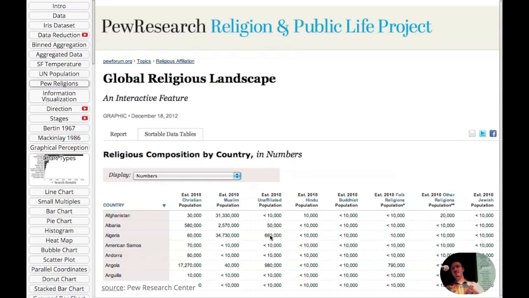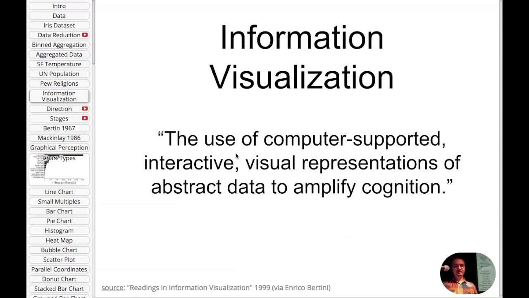But if you were to visualize this data, you could perceive with your visual perception that the two numbers are different. And with your visual perception system, you could get a precognitive idea of the ratio of two numbers. And so it's really about amplifying cognition.